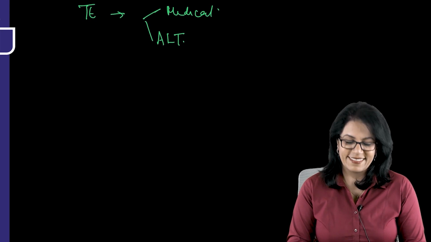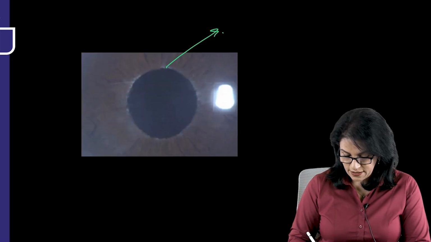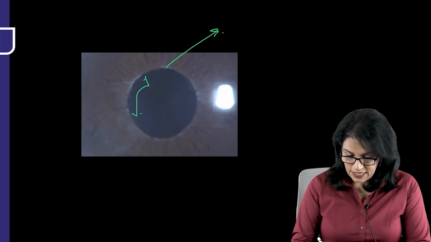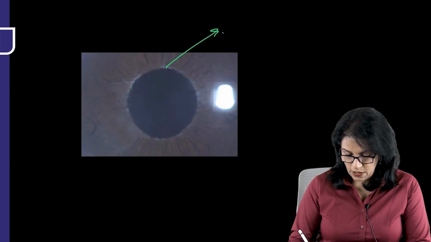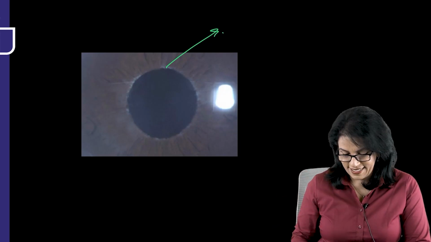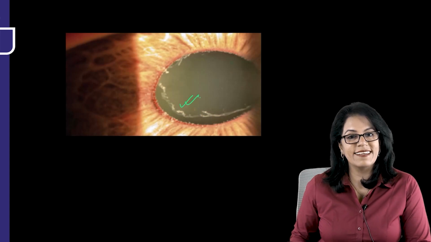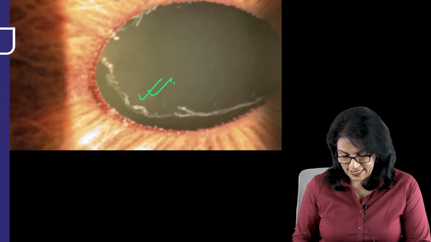Let's see the signs. So this is your dandruff-like material. Can you see them? All deposited like this, here and here. So the dandruff-like deposits here. Loss of it, the pupillary ruff has all been lost. It becomes smoother. Again, this dandruff-like material we can see here. I think it's absolutely clear.